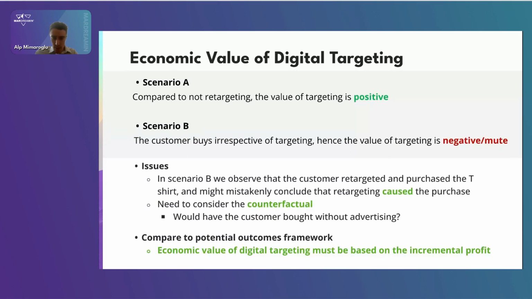So the point is, think about the counterfactual. I'm touching someone with a journey in Marketing Cloud. What would have happened if they didn't get touched by that journey? Would they have still purchased without that email, direct mail, ad? Does economic value apply? Is there incremental profit?